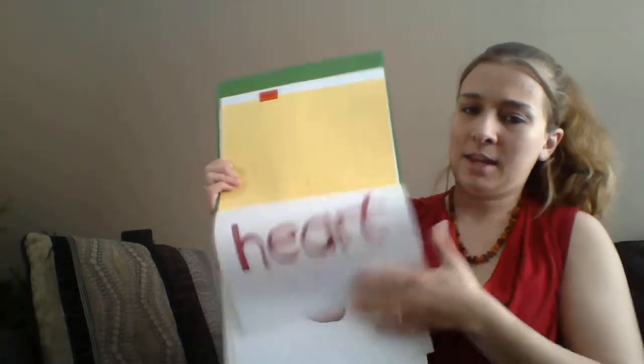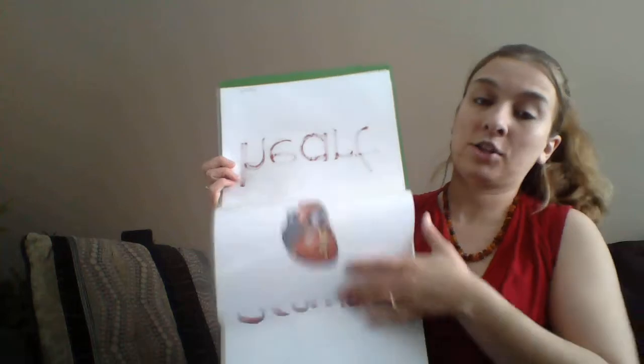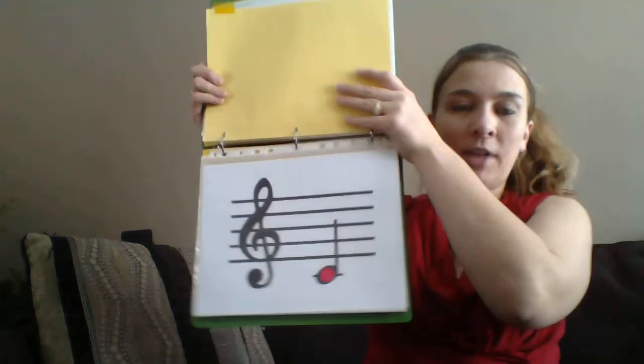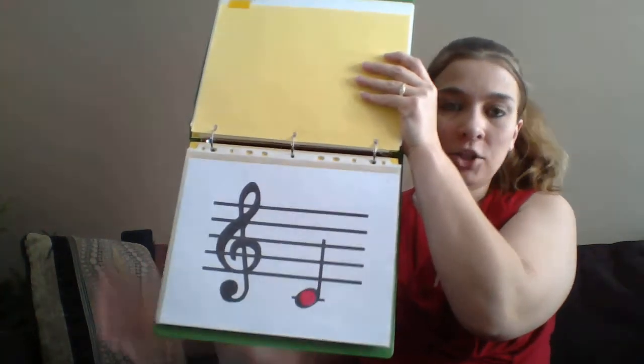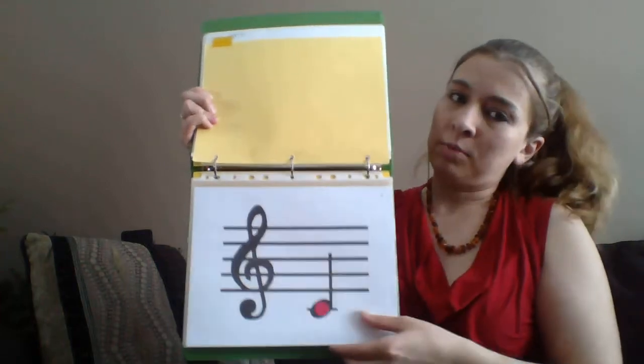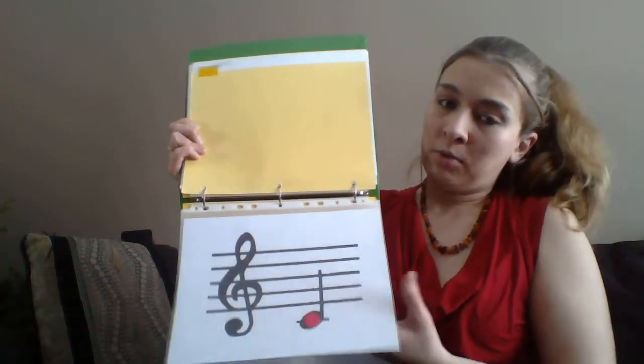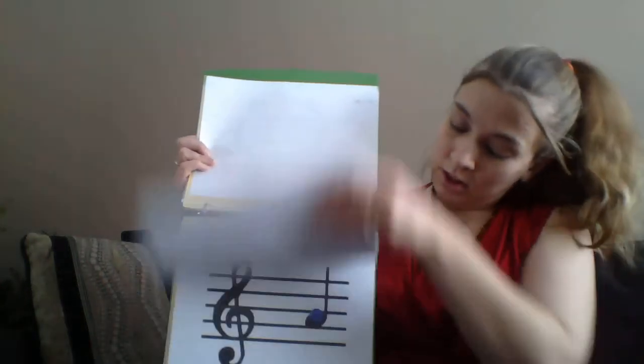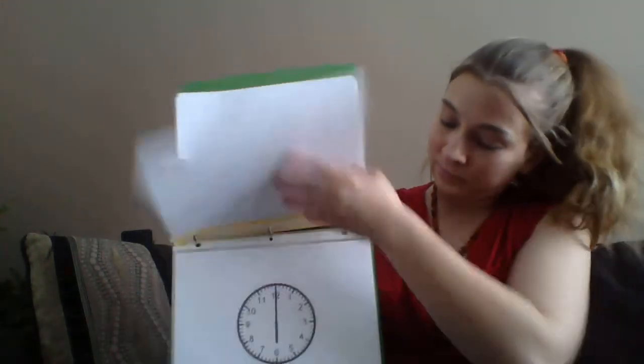These are some homemade flashcards that I made when Wesley was a baby. We just flip through them and we talk about them. And after we go through those, we move on to our music notes. These are Glenn Doman flashcards that I ordered from the Institute. So we will talk about do, re, and we go through all of the solfège.